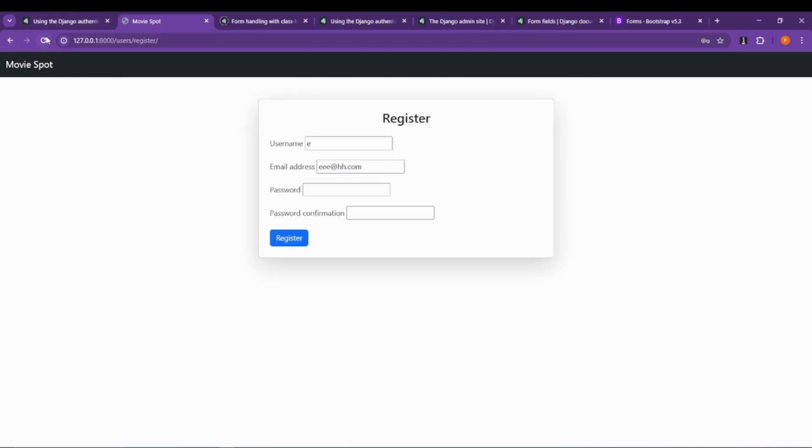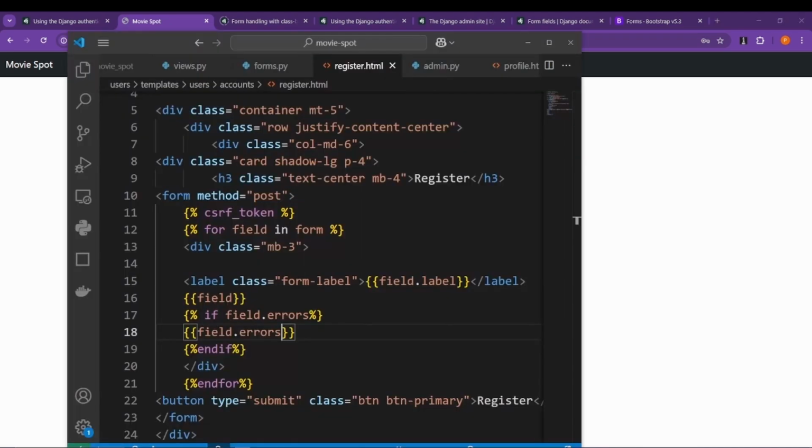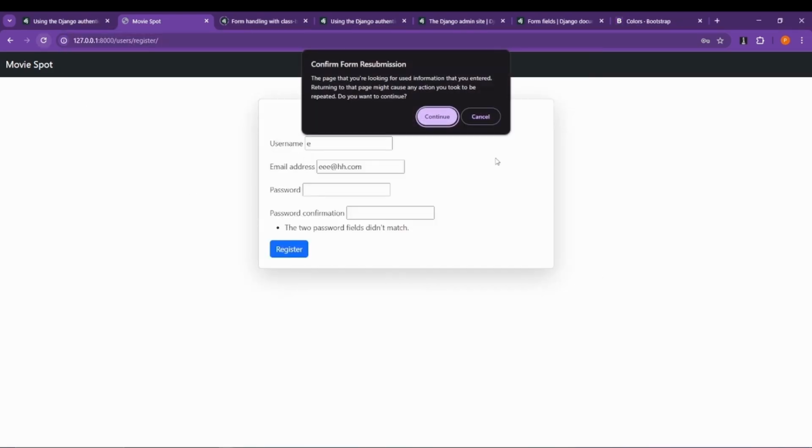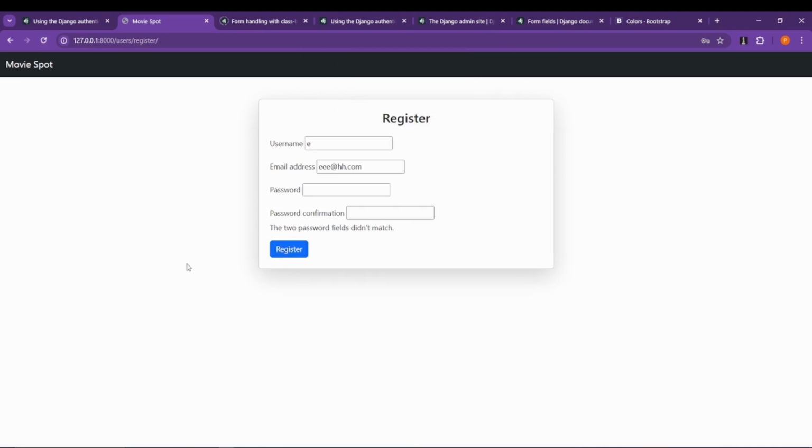Okay, so let's refresh. See, so this is how the error looks right now. So what we can do is we can remove the HTML tags and we can add them ourselves with Django's template filter striptags. Okay, now if we refresh, see it's no longer a list element.